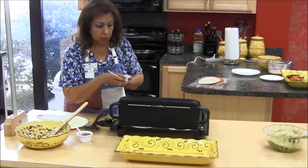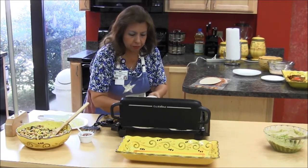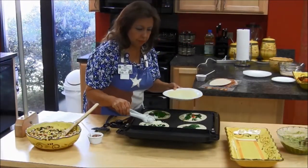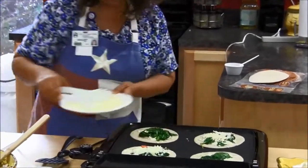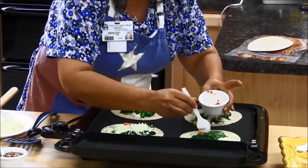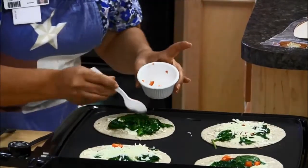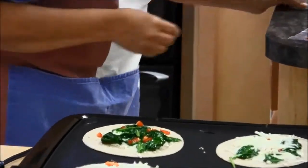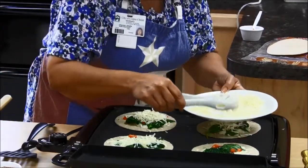I'm going to go ahead and put some red pepper. You know this is a lot of vitamin A — good for you. I'm going to put a little bit more cheese on top, then a little bit of red bell pepper for your vitamin A. Just a couple little strips, just a tiny bit, just to give it a little bit of color. A little bit more cheese on top, and then we're going to put another tortilla and then flip it.